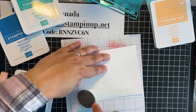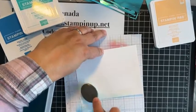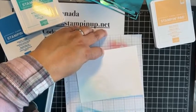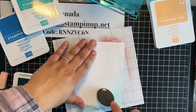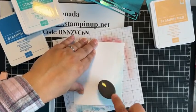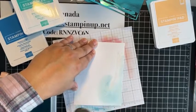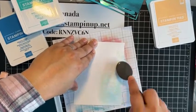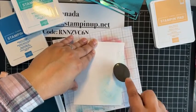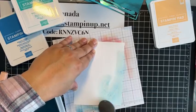And I'm just going to come in and color it. Now, it's going to look like the white is kind of getting washed out, but all you have to do is wipe it with a tissue or a baby wipe, and you'll get that color back. The white will shine again. I promise.